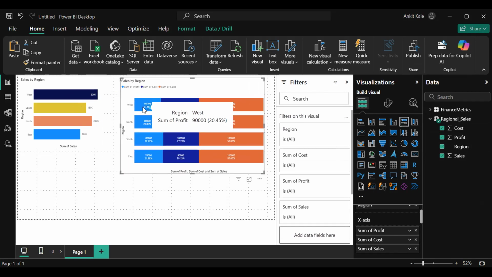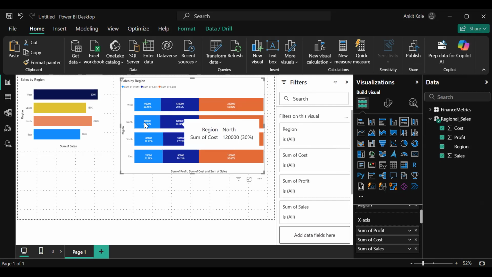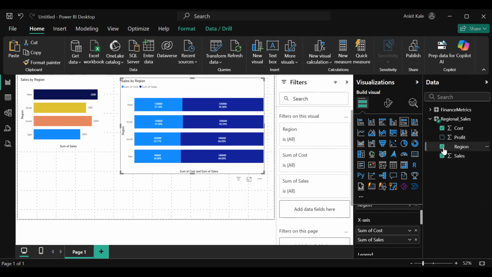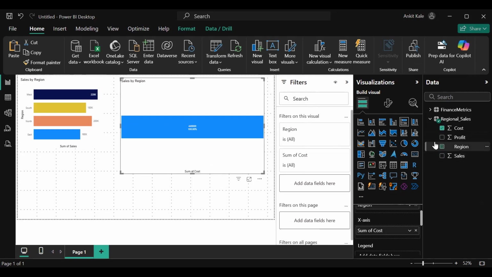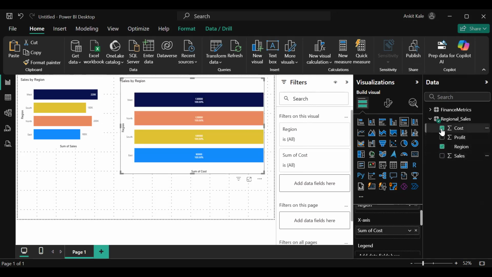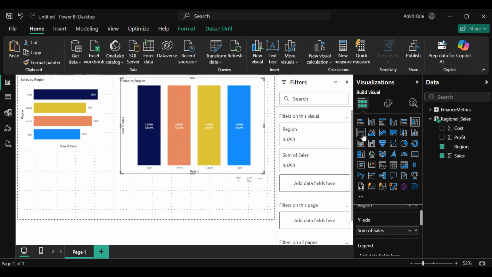This is the profit, which is 20%, this is the cost, and this is the sales. This is the total contribution, stacked as per the different parameters that we are passing. Same goes here for column as well.